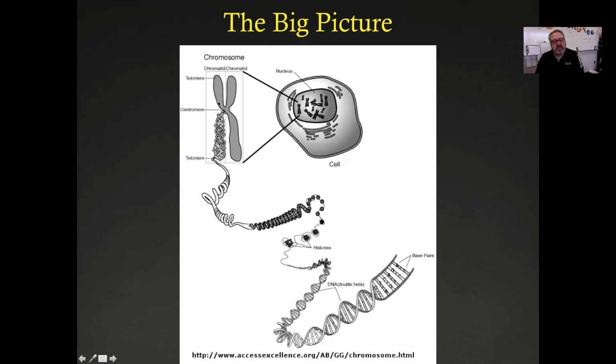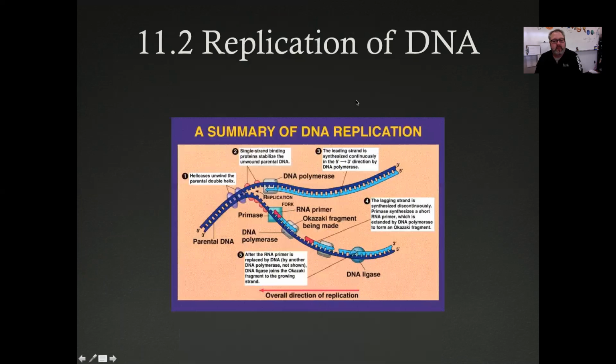Now, when they condense, they turn into chromosomes, which is good. They condense during prophase, and then they uncondense after mitosis or meiosis is finished. And that's important because otherwise it would be very difficult for DNA to be able to be replicated. Okay, that was it for 11.1. I'll take a quick pause for a second here, and then we'll go on with 11.2, which is how DNA is able to be replicated.